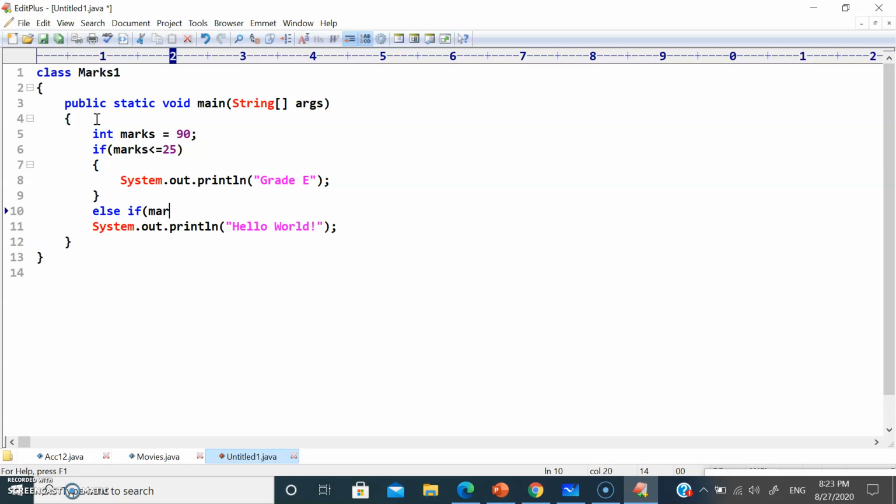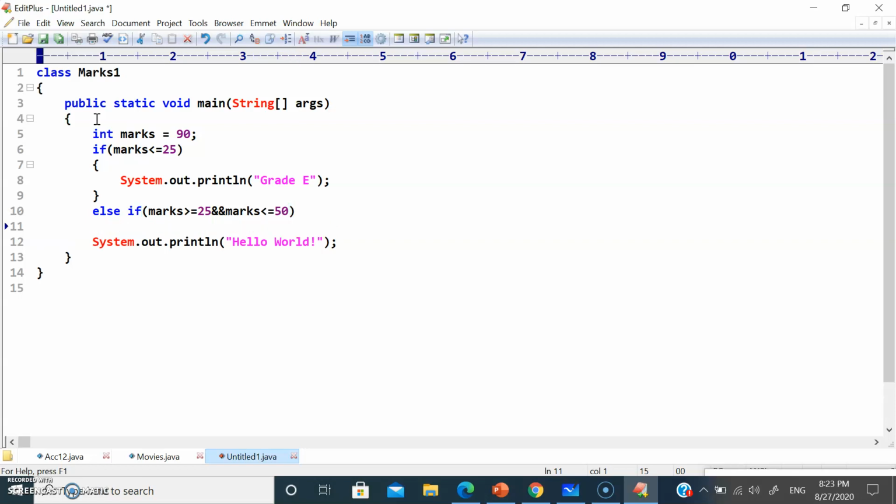Else if condition: if marks is greater than or equal to 25 and operator marks is less than or equal to 50, then it's going to be grade D.